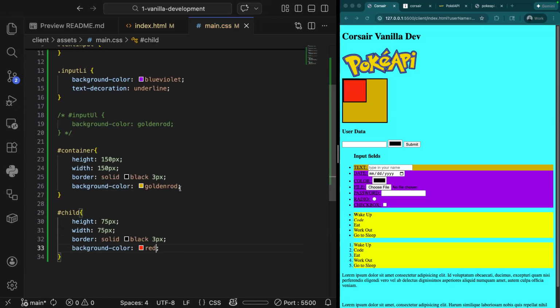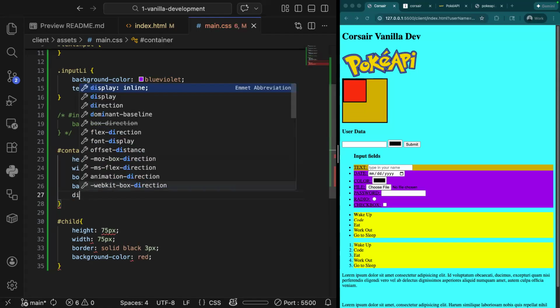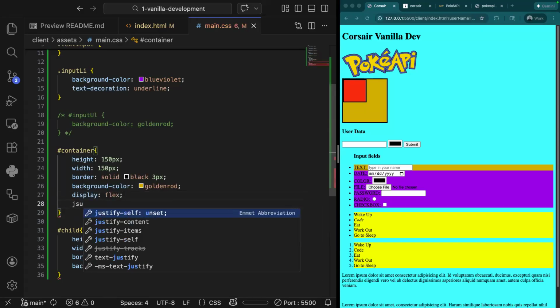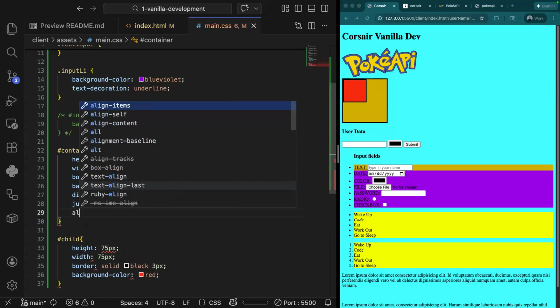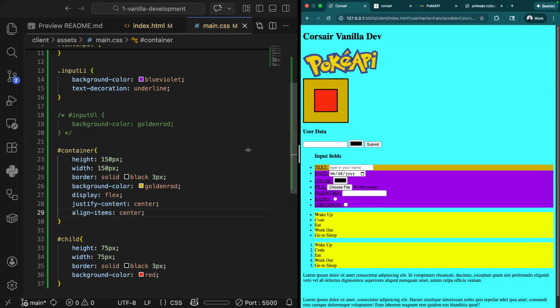All right. And please don't worry about the following portion that I'm about to add here. All right. So here's my CSS box model.